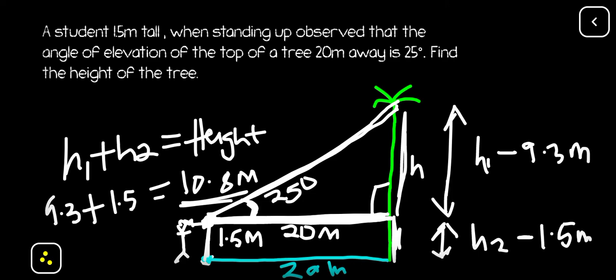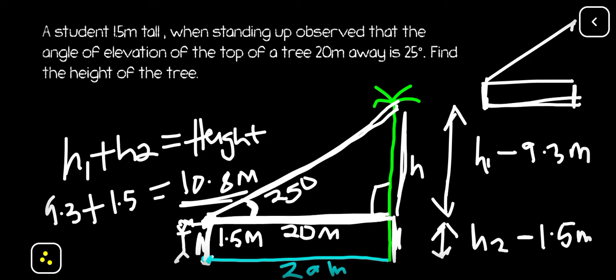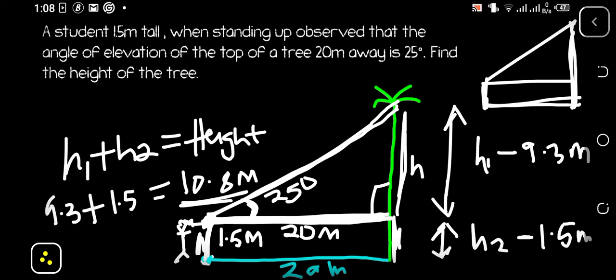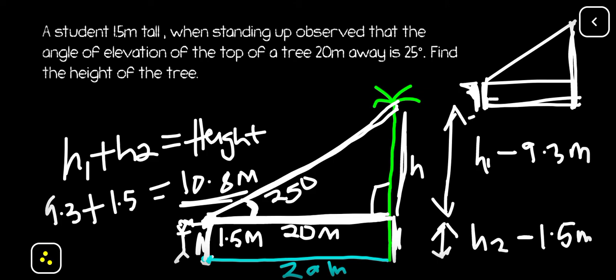So that is what gave us the idea that we have his height here, like this, and then from this point of his, normally we'll draw the triangle like this on the flat base, then go up like this. But this time we had to include his height, just because we know that there's a tree height we need to find. I think it's basically because of the height of the tree. That's why we are so passionate about the height of the student. If there was nothing involving height of the tree or height of the student, I don't think we'd be including the height of the student like this. We'll just do the normal way.